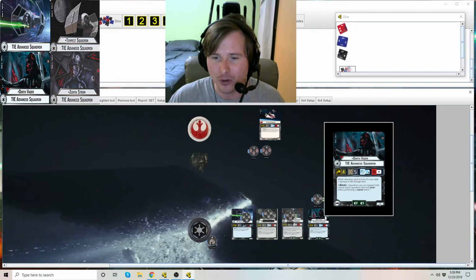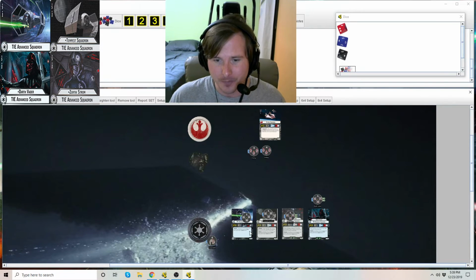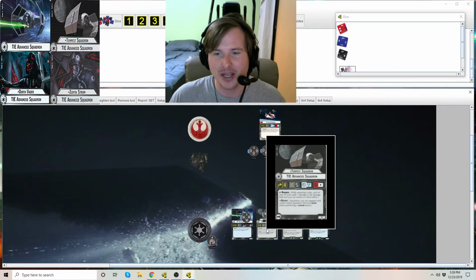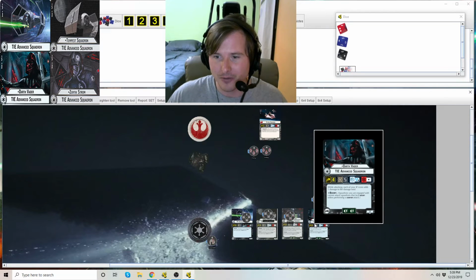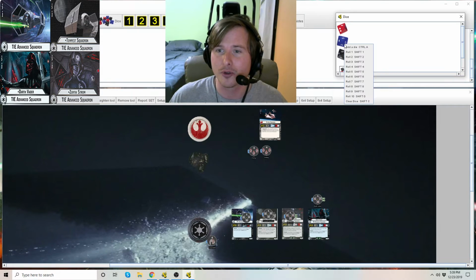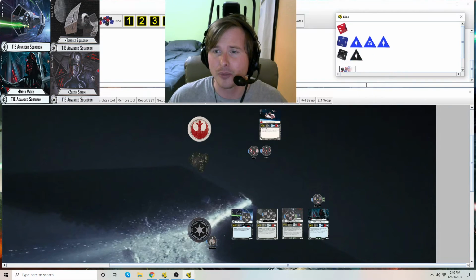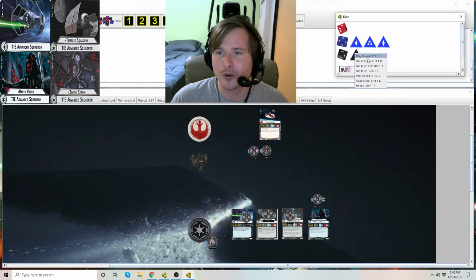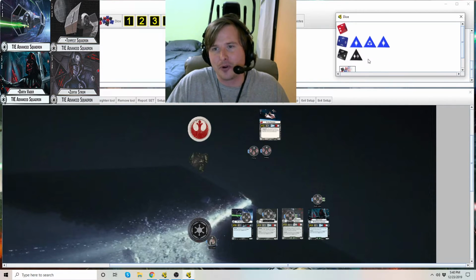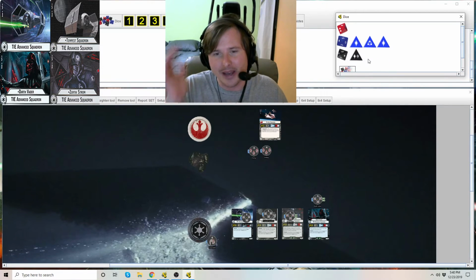So for the generic TIE Advanced, they can only roll hits, and their damage potential only caps out at essentially 3. Well, with Darth Vader, with that black die, you got the hit crit symbol in there, he potentially can roll 5 damage. You roll your 3 blue die, you roll your black die, and there you've got the 3 damage and accuracy, which is really good. But if this had rolled into a hit crit, hey, I just did 4 damage, and I still have an accuracy icon.